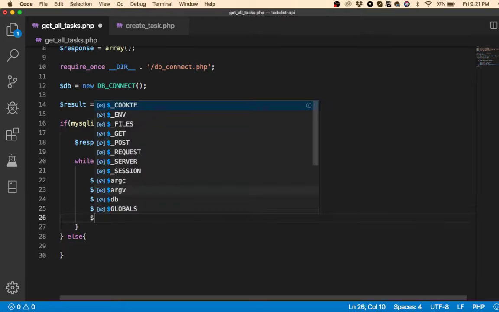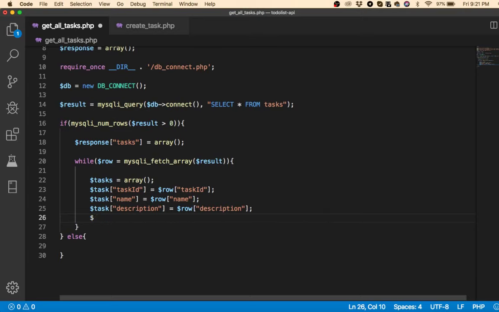Okay, then date created. Oh, sorry. Task date created, row date created.